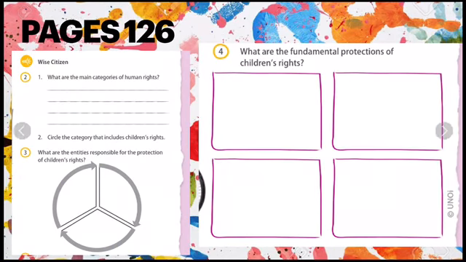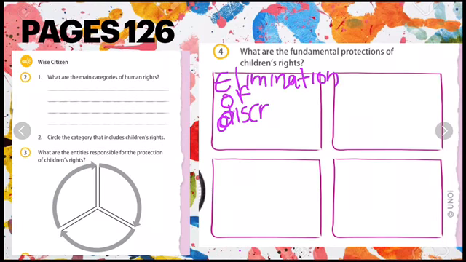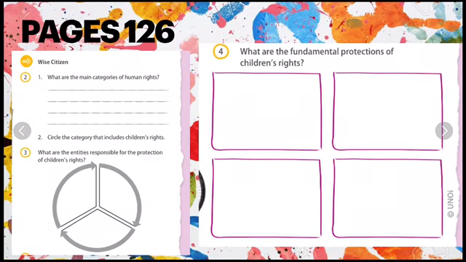Protection of children's rights in this case will be the elimination of discrimination. Okay, that is the first one, elimination of discrimination.